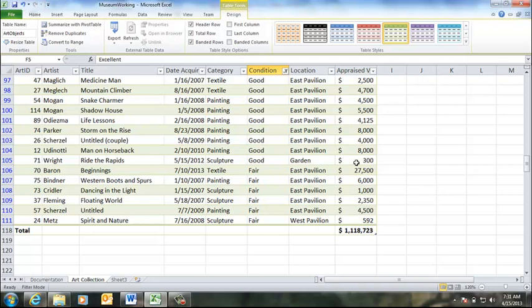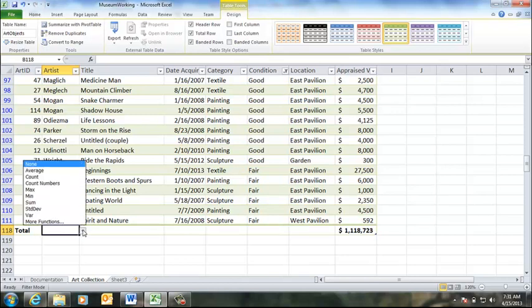That's a good thing, but sometimes I may want to know other statistics on here. For example, maybe I want to know how many artists I have. Well, I can do that too by simply clicking in that artist on my total row, clicking on that cell that gives my artist, and you notice I now have a little elevator button here. I can click on that and I can do all of these functions and a whole lot more. But for me, I just want to count, so I want to know how many artists there are. So I say count, and it gives me 110.